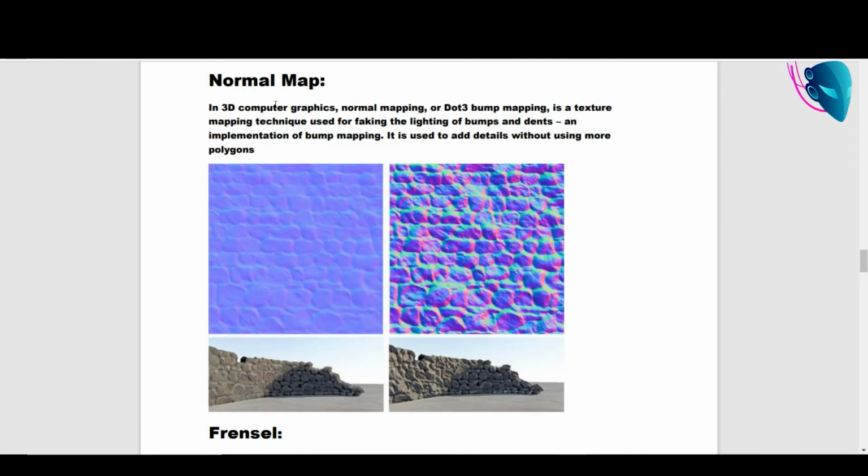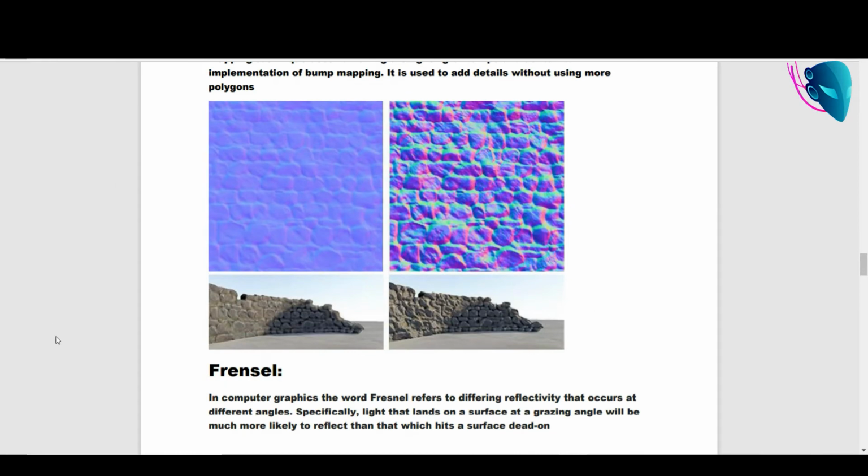Another one is the normal map. A normal map is a 3-channel RGB, red, green, and blue, map for simulating bumps and dents inside a material. I don't want to talk about the normal map here. I will talk about normal maps completely in the next lesson in detail. It is enough to know normal maps are for simulating bumps, dents, and details on the surface.